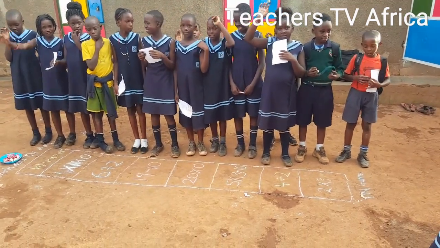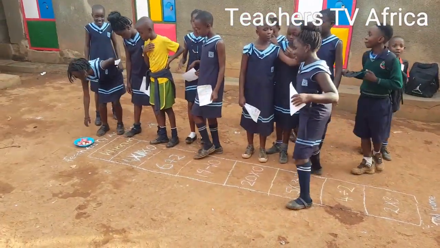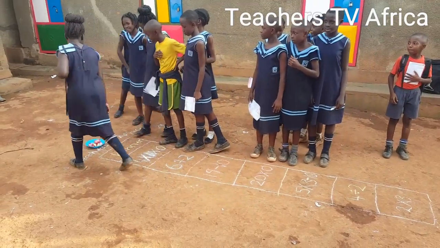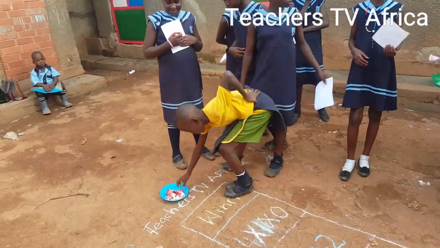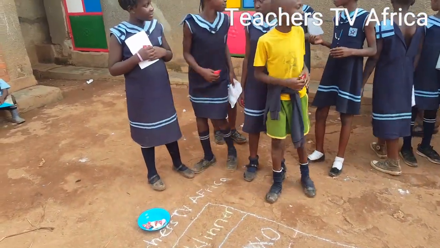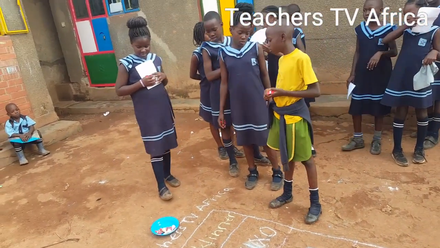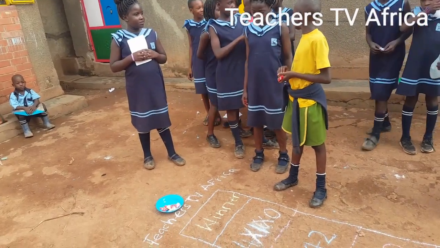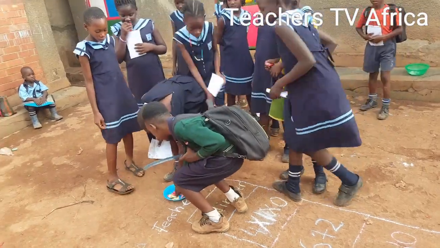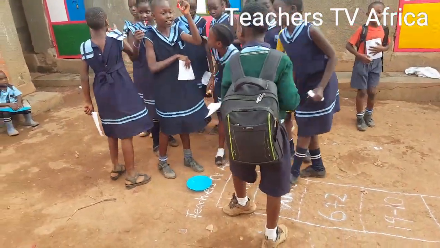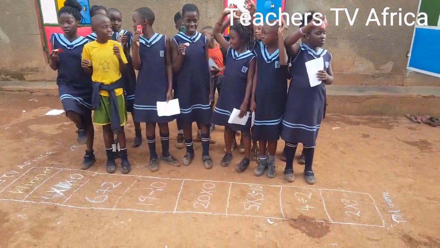Okay, each one, you can pick one biscuit there. Those who have participated should pick. If you have participated, pick. Okay, even those who have not participated, now you can share. Pick and share. Because she has a biscuit. Okay, thank you very much.